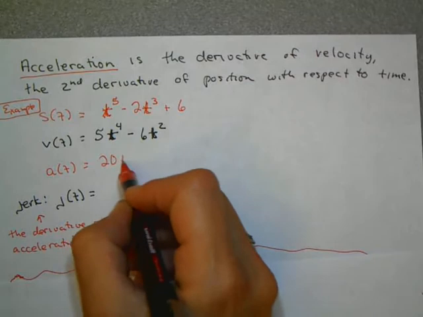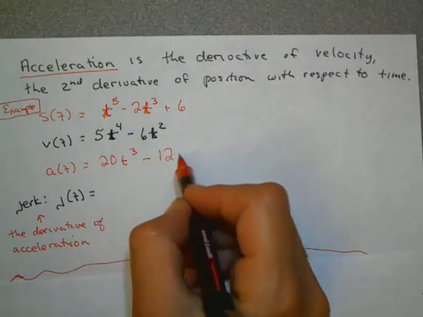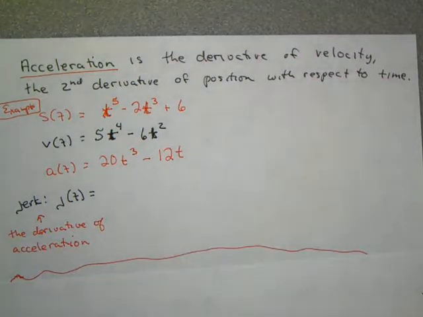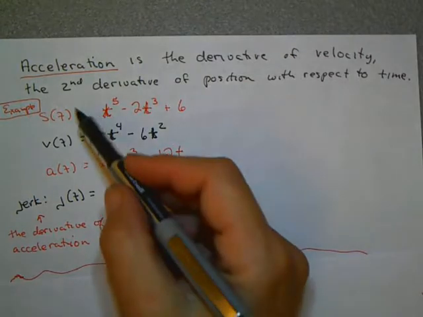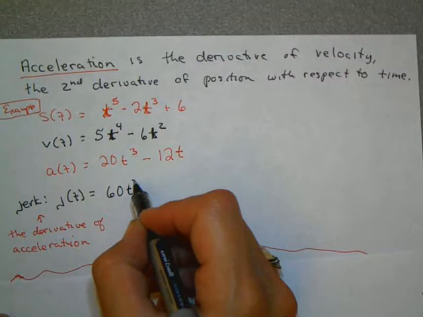Now there's one more level you can go, and I think we're going to hear about it next chapter, but I'll just tell you now. How fast does acceleration change? Think about when you accelerate really fast, and you might push down on that accelerator and your car gives a little jerk before it actually shoots forward. That's the derivative of acceleration. It's called jerk. And so if you took the 3rd derivative, you'd say 3 times 20 is 60, t squared, minus, this would be t to the 1st power, so 1 times 12, and t to the 1 minus 1 is t to the 0 power, so that just went away.